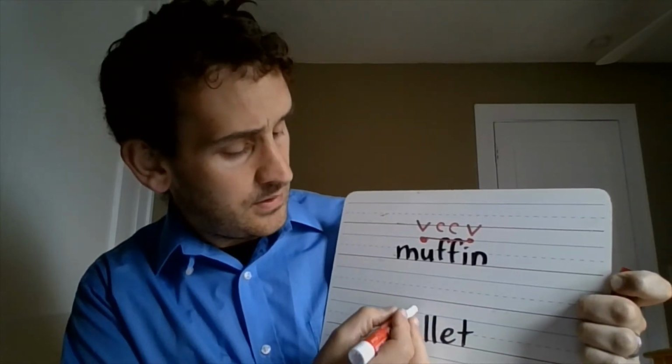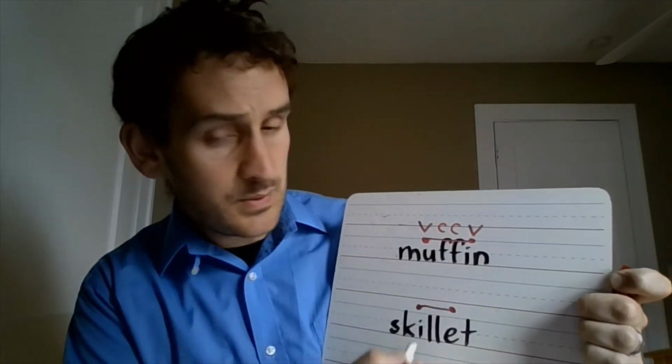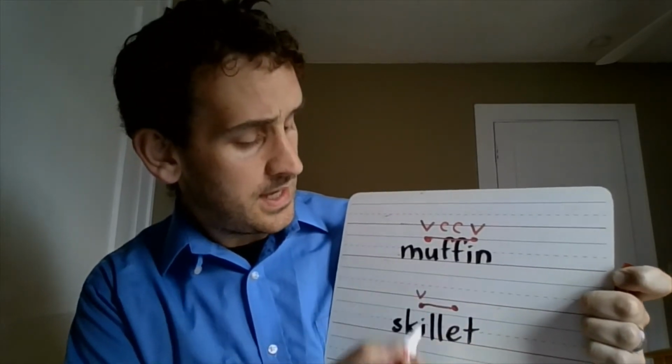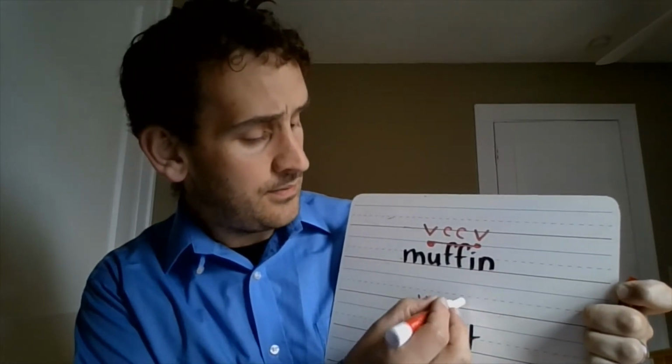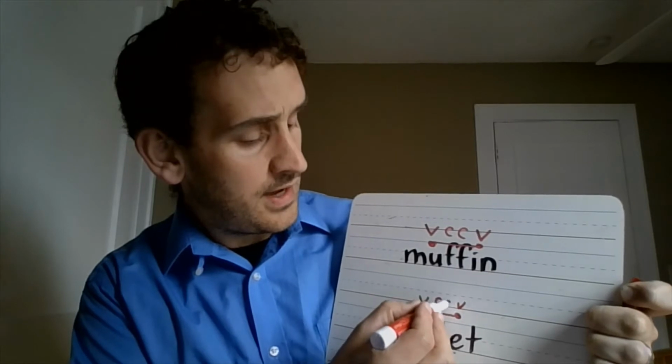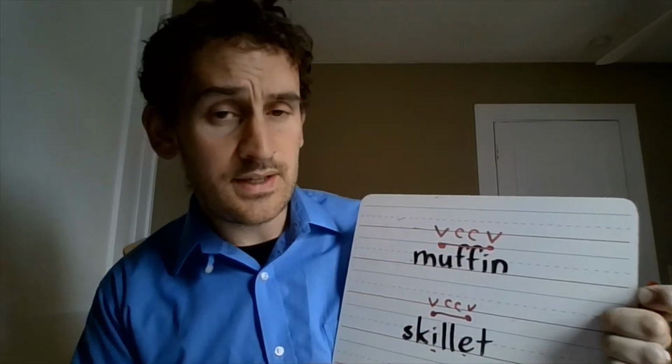This one is similar. Look. We find the vowels. We make a line between them. We say this one is a vowel, right? I is a vowel, and then E is a vowel. We find the consonants in between, and we find that this is a VCCV pattern too.